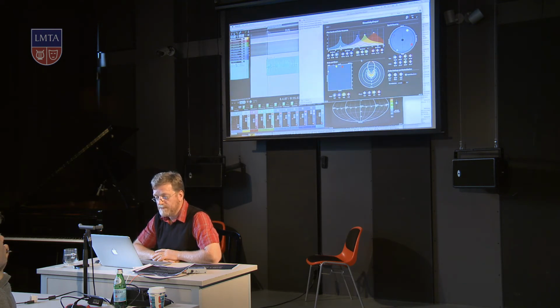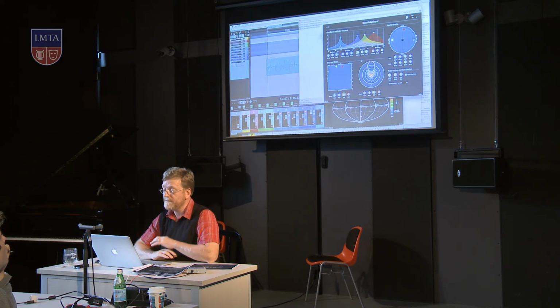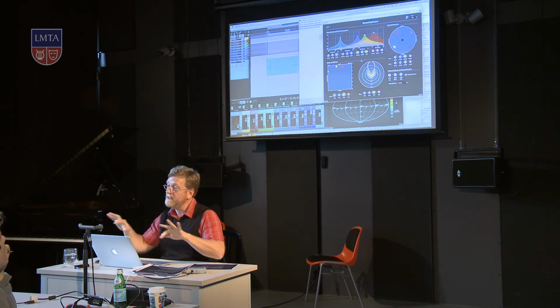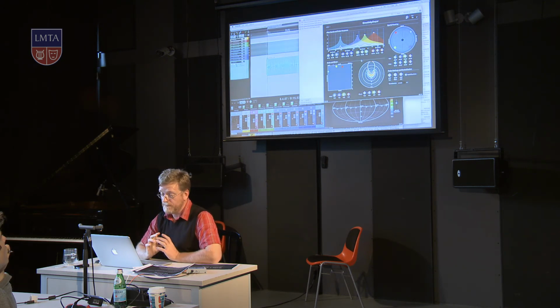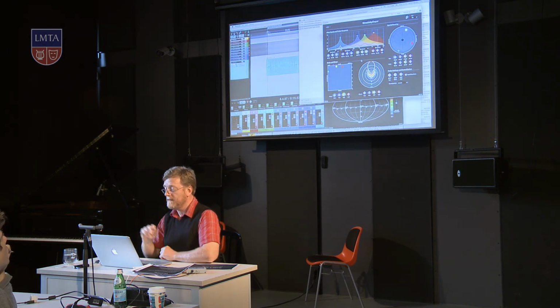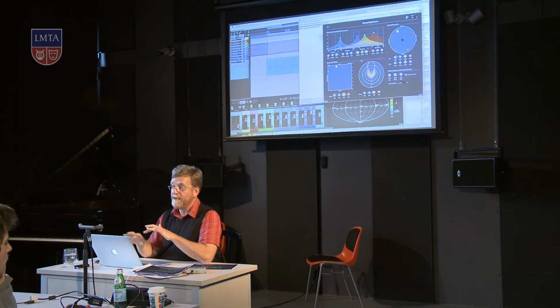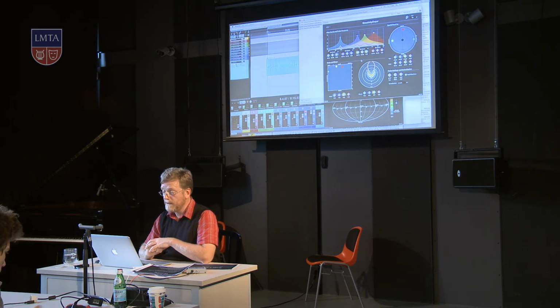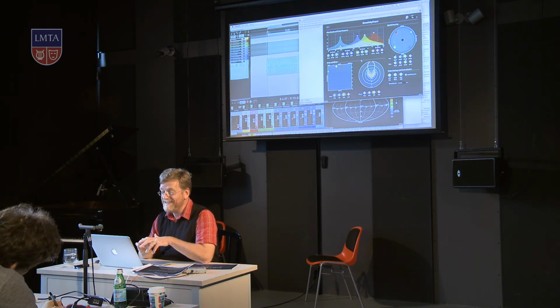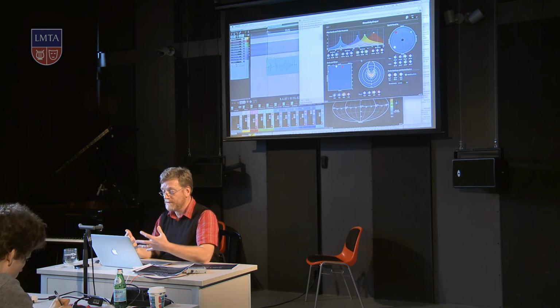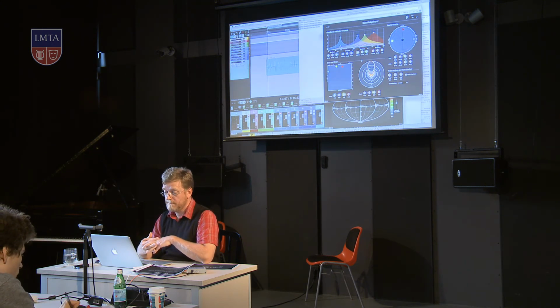There's a few other tools like a toolbox that should be able to convert between various formats, but as time goes on, there's less and less need for that. Those of you who have heard about the ambisonic B format and so on, there's an issue about the channel order. It can be frustrating when you start to mix plugins from various packages. You need to take that into account. This is going to be less and less needed. The new plugins refer to the same standard and will be helpful for us.